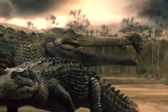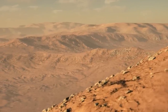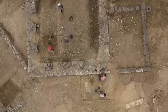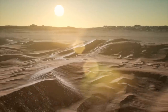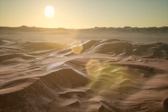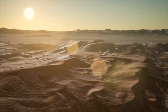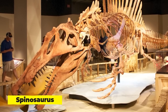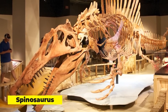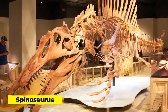It may seem strange that so much aquatic life is being discovered in the Sahara, but the reason paleontologists are finding so much there is that the desert is so hostile to life. Scientists frequently can just walk through eroding places to collect great data, because there are no plants or soil to get in the way of them and the rocks underneath — continuing the pattern of nautical discoveries made in a desert.